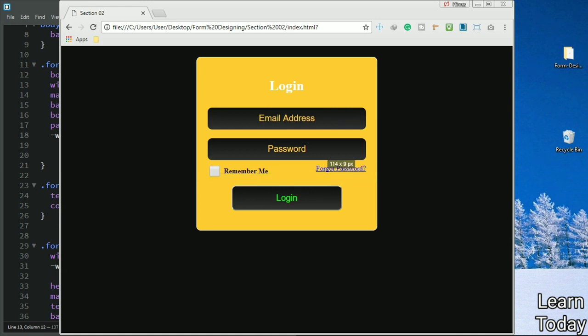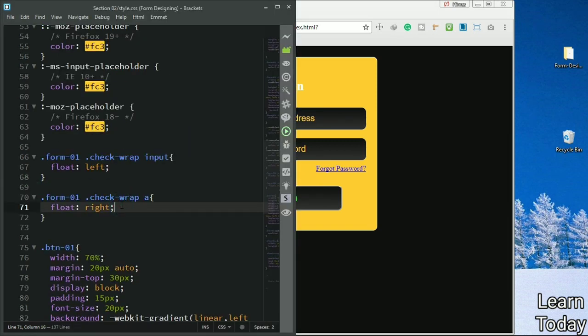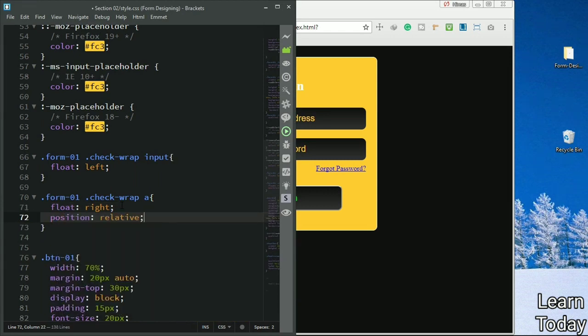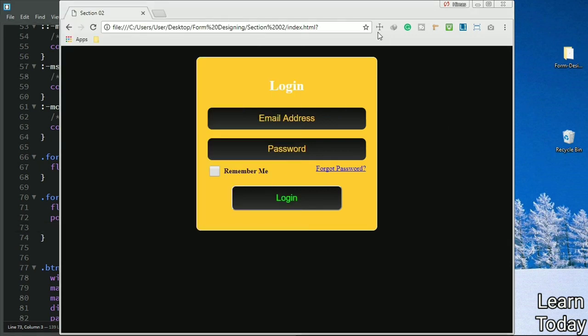So to fix that we have to give this forget password an attribute, position relative, and we can fix that by setting the top value. Here I'm going to set the position to be relative. You can see it's 28, and it's 32, and we have to push it down by 4 pixel.